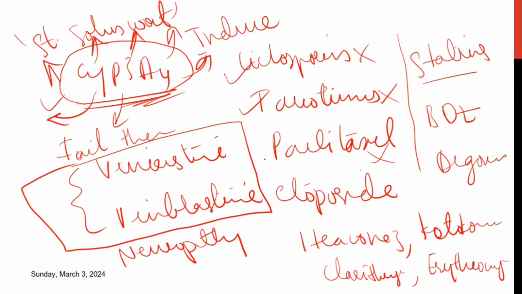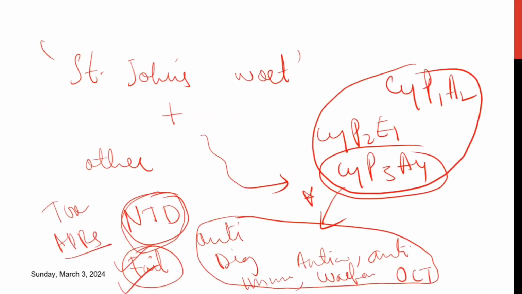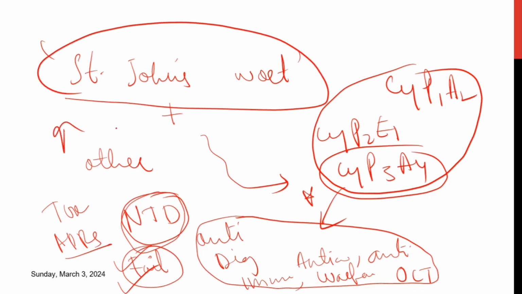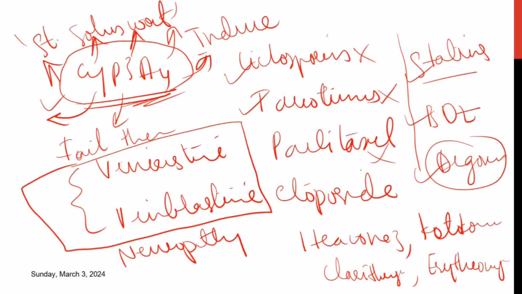And here, cyclosporin and tacrolimus, all these are drugs used in organ transplantation, and with that, organ transplantation therapies will fail. Organ rejections can be seen. Okay, and here statins, benzodiazepines, digoxin, all the activities will decrease in the patient. So this is one very, very important drug interaction. The main drug interaction is St. John's wort will induce the cytochrome P450 enzymes, and with that, it will immediately metabolize the other therapeutic drugs and it will fail the therapy.